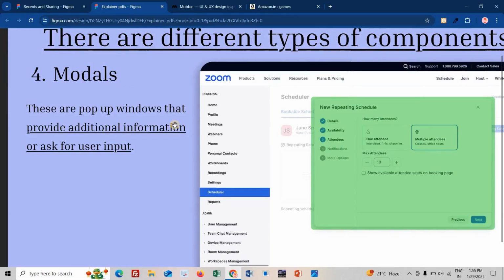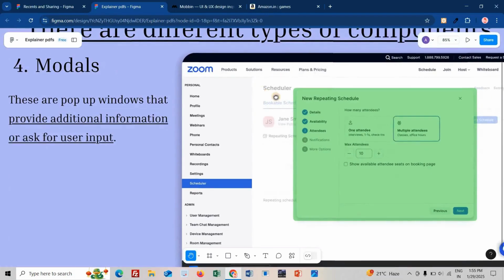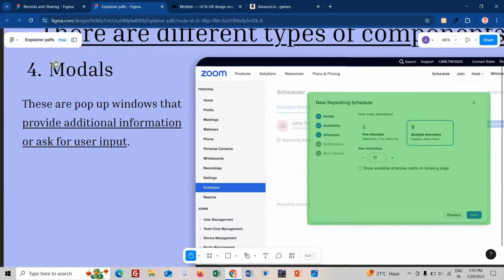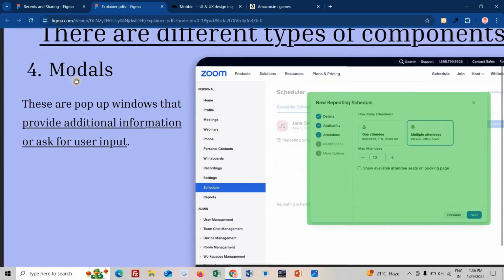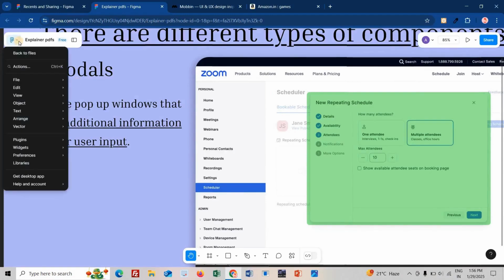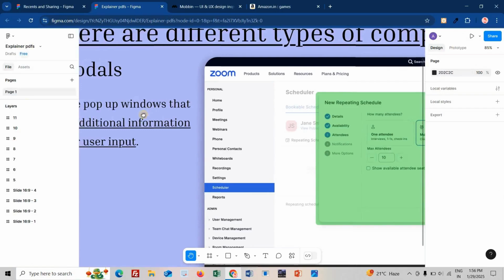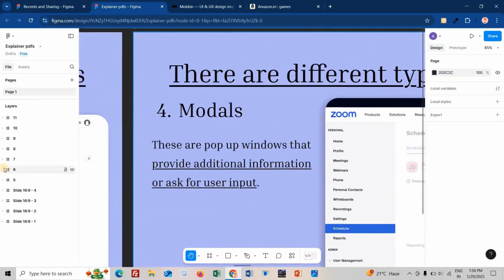I have highlighted the modal component just to explain it better. So let me show it to you.